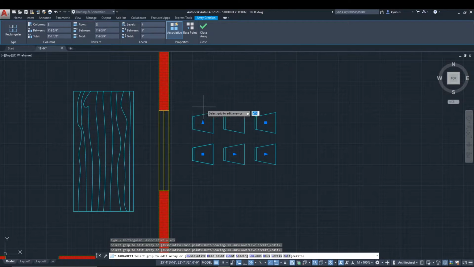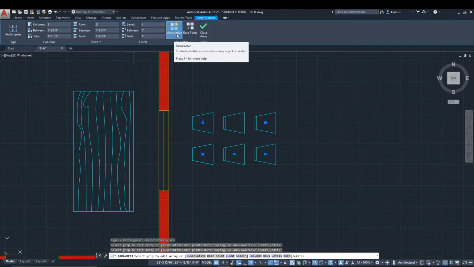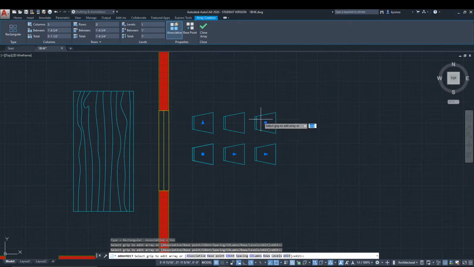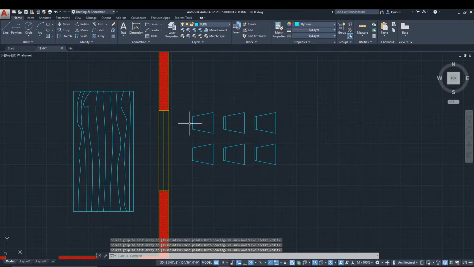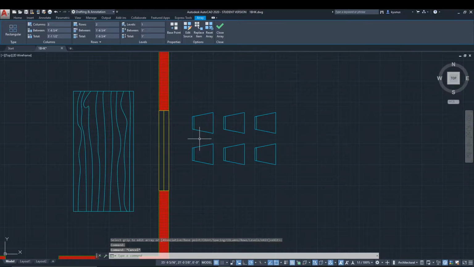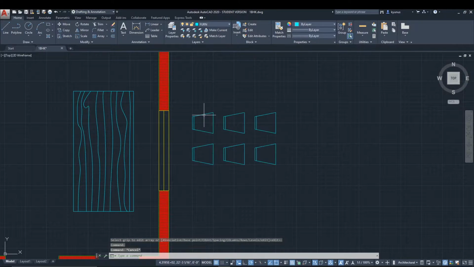Right, so we have changed the columns and rows, and you can see there is an associative relation between my chairs. What does that mean is if I close my array and if I come to select any of my chairs, all of the chairs will be selected. See, if I select any one, all will be highlighted.